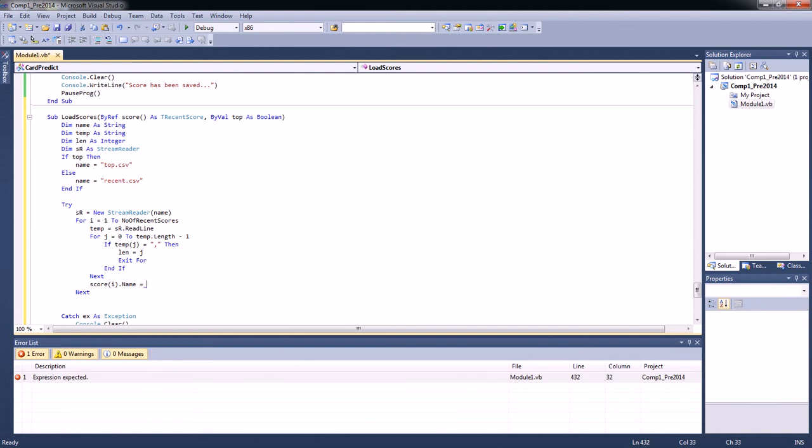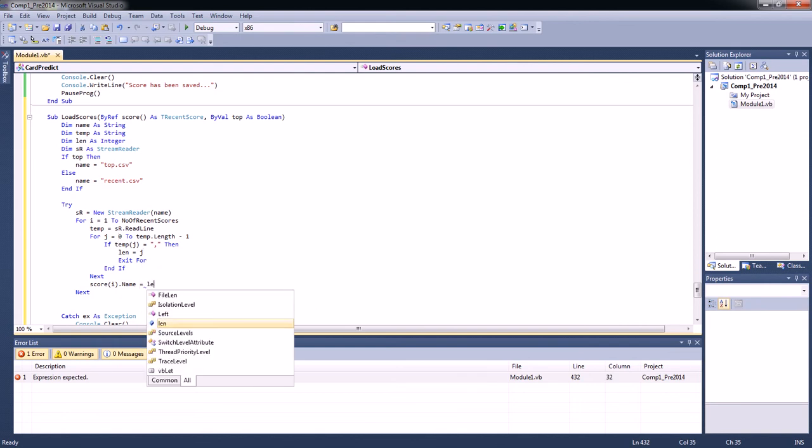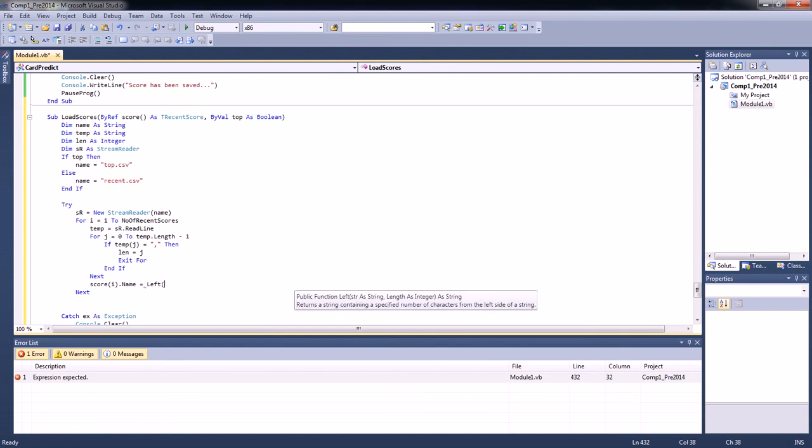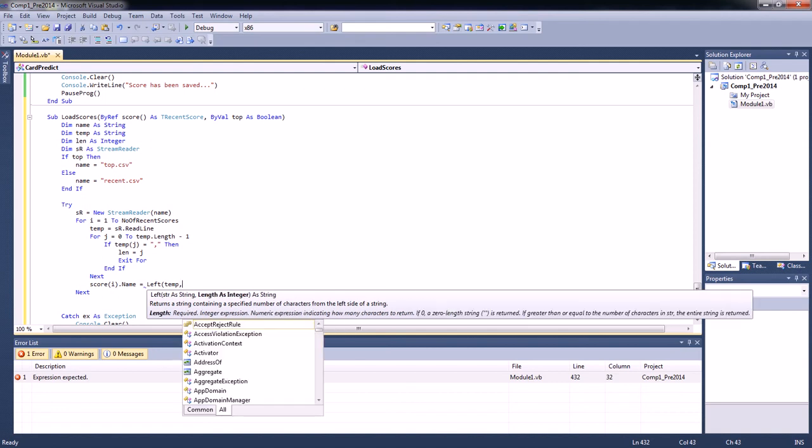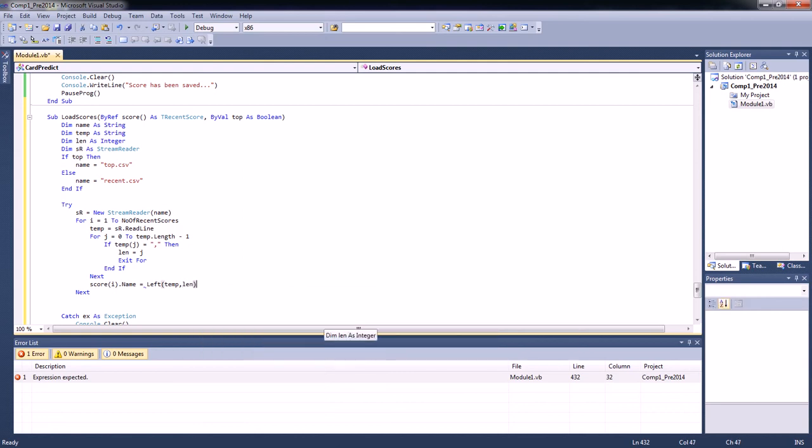So let's just remove that. So this will be equal to left of temp, which is the line that we read, and from the left of it, we're going to take len number of characters, if you assume that the first character is number 1.